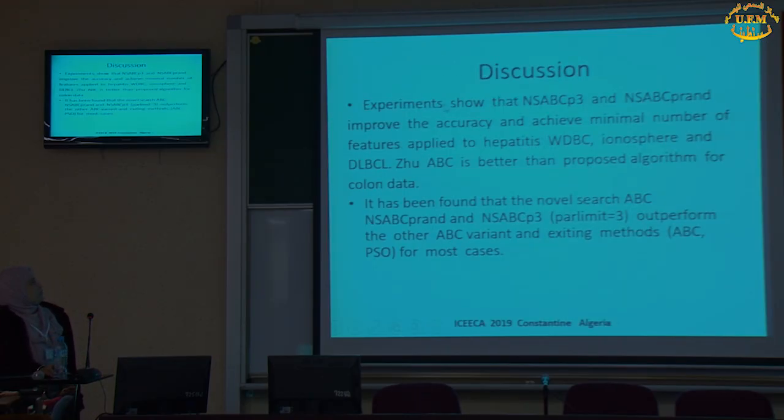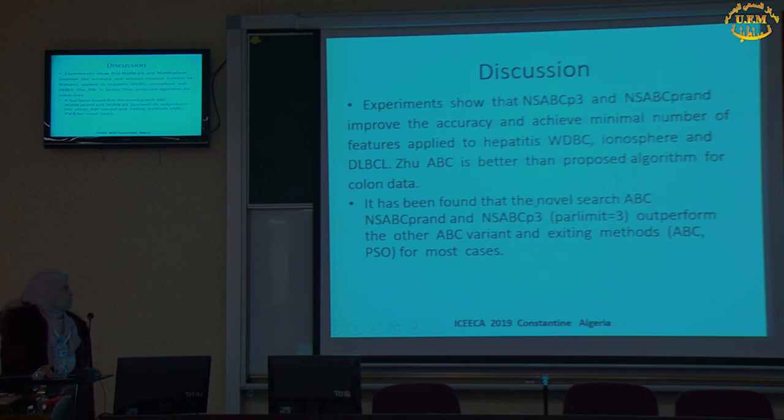We conclude that our experiment showed that our two variants improve the accuracy and achieve a minimal number of features when applied to hepatitis, WDBC cancer, ionosphere, and DLBCL. However, the Zhu artificial bee colony variant is better than the proposed algorithm for colon data.